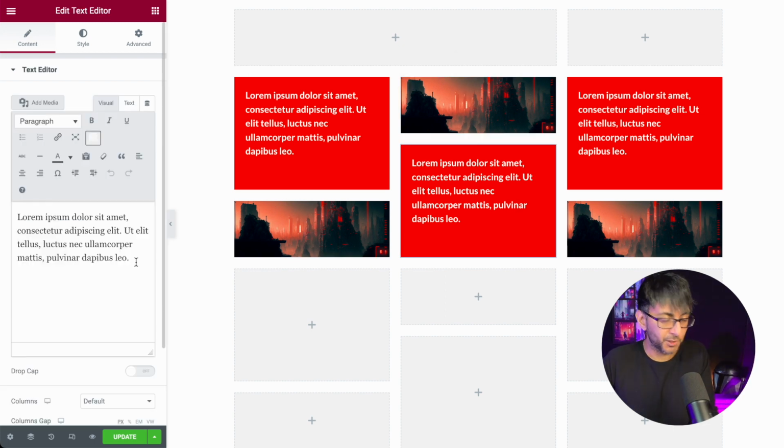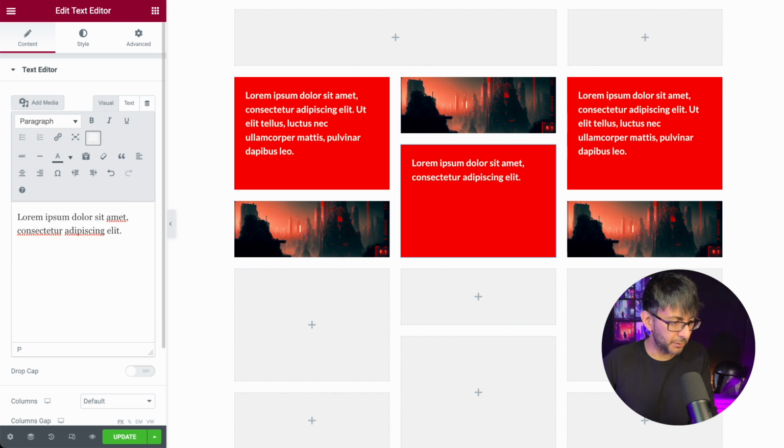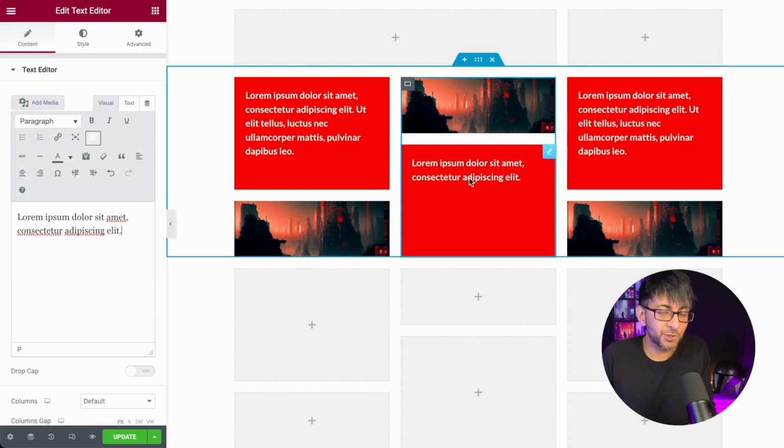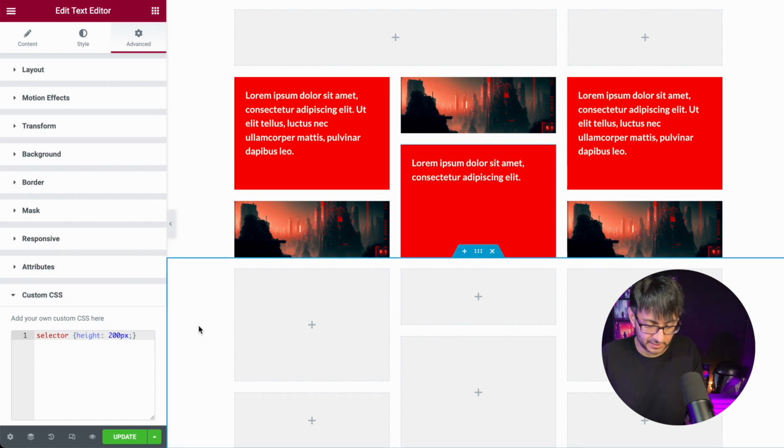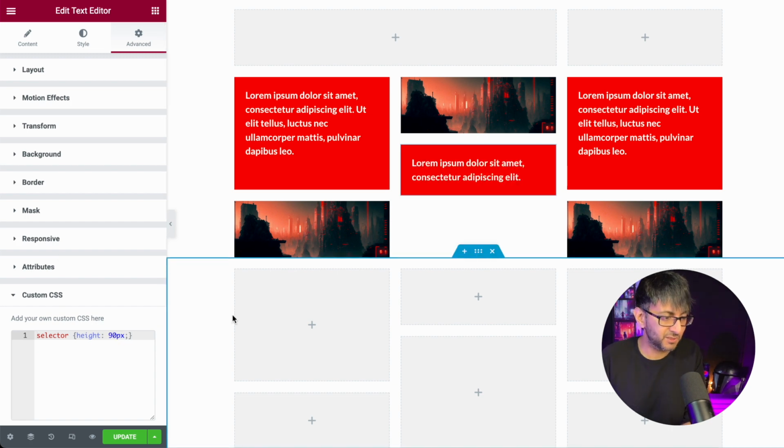I'm going to go in and just modify this text for a moment. I'm going to go with something like that. I'm going to split this into two, but it's currently 200 pixels in height. So we also have to account for 20 pixel spacing. So 200 take away 20 is 180, divided by 2 is 90. So let's just go over here to this advanced one, and I'm going to make this be 90 pixels like that.